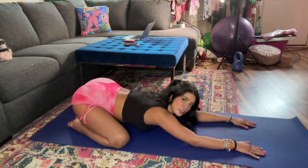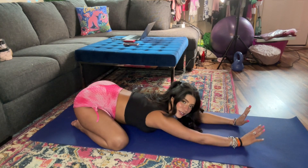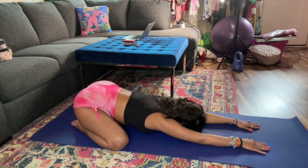We're gonna start off with something that's going to stretch out your whole lower back and arms — it's child's pose. Go ahead and put your feet to touch and your knees wide, and stretch your arms out. Go ahead and just take a couple of deep breaths, about three deep inhales and exhales.